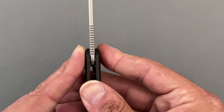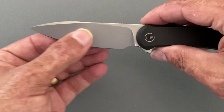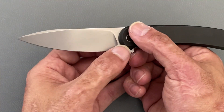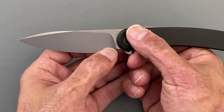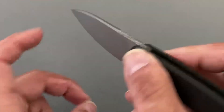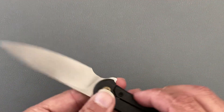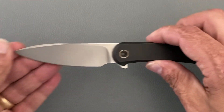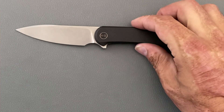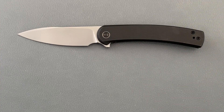Blade stock thickness is 0.13 inches, and the behind-the-edge thickness on mine is around 13 thousandths. The sharpening angle varies quite a bit on mine — this side is 28 degrees and the other side is 22 degrees. I measured that with a goniometer; if y'all want to know more about that just let me know. Before we talk any more about the Upshot, let's break off into some cutting footage and then we'll get back to my final conclusions.